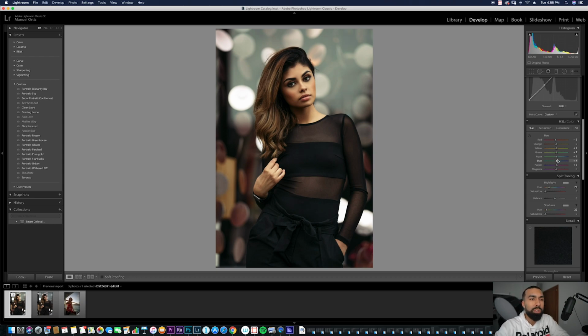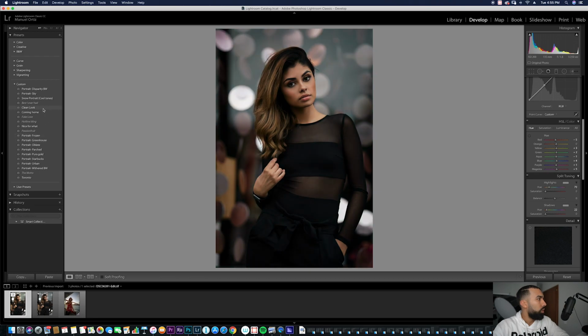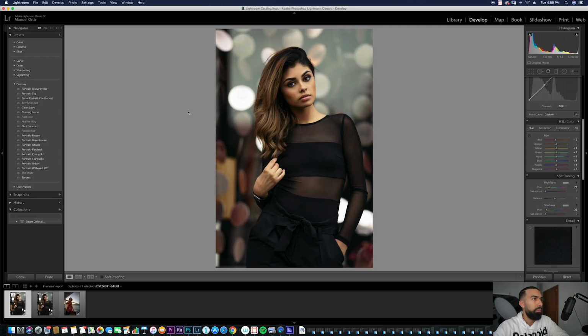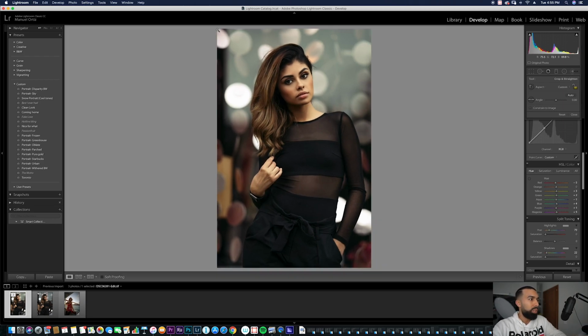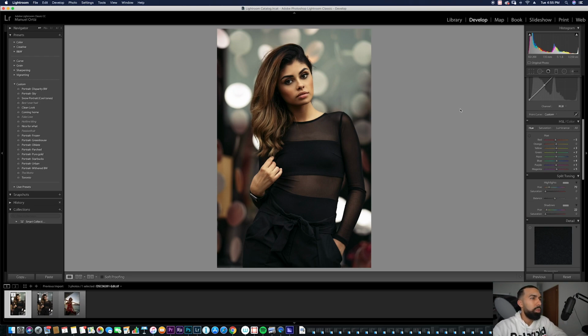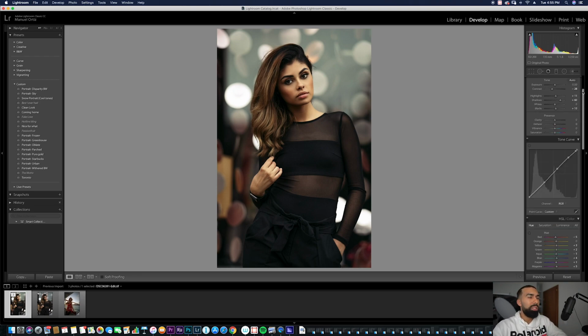So I like to use the sliders and just see what they control in the image and what I can do to make it pop a little bit more. And actually, there's nothing else that I think I can do to it for me to like it more. I mean, I could probably change up the entire look, like maybe go for some more cooler tones with this one, but I think I like this. Yep, perfect. So that's what I love about presets. My workflow is just so much faster. It gives me a good starting point. I make some quick adjustments, and now I'm very happy with this image. All right, we're all done with this one. Let's move on to the next.